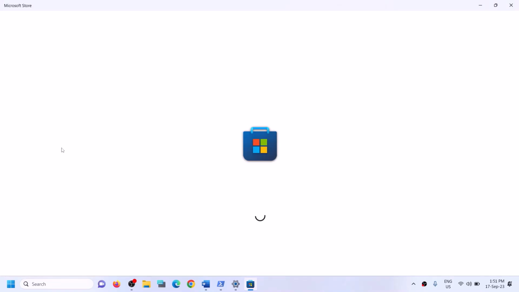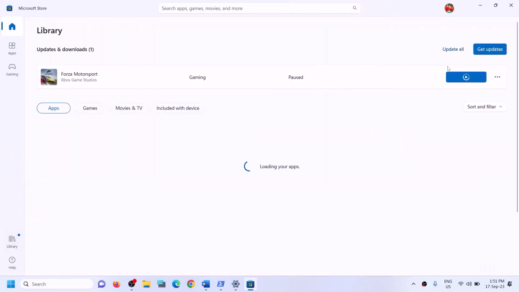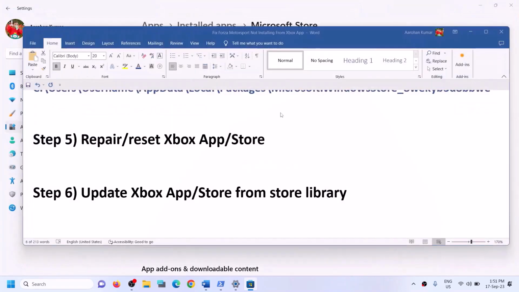Now once Microsoft Store is open, on the bottom left you will see Library option. Click on Library and then you will see an option which says Get updates. Click on Get updates. Once all the updates are installed, restart your computer and then try to install the game.